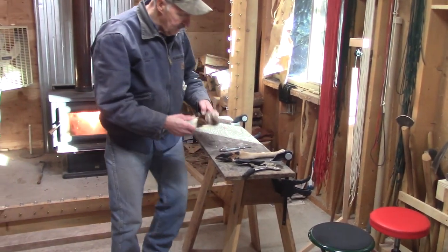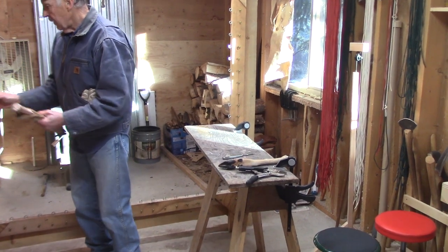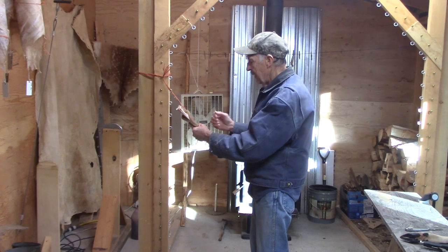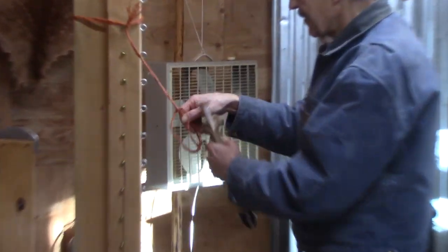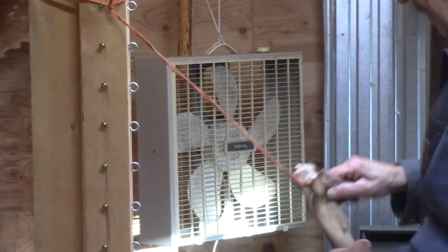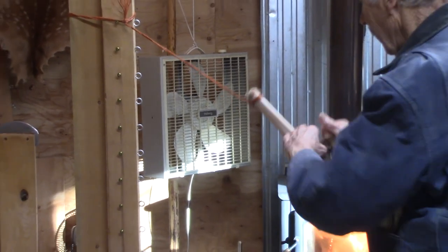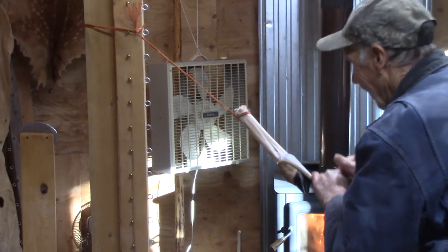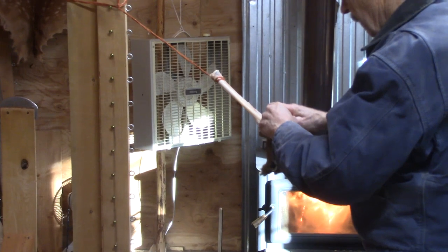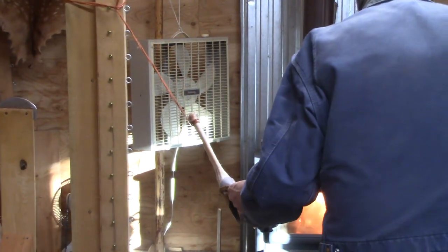This is just what I do — you can come up with a different plan. I use a piece of bailing twine, make a loop, and hook it over that leg. Then you can just pull that right down all the way to the dewclaws. When you get down to the dewclaws, you're going to have to go back to your knife again.